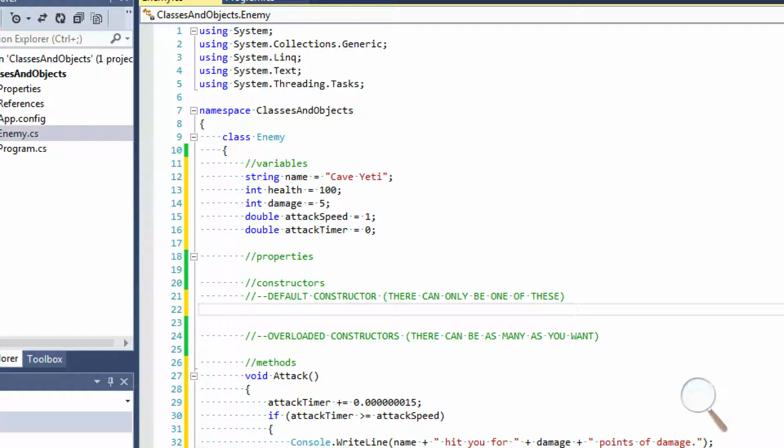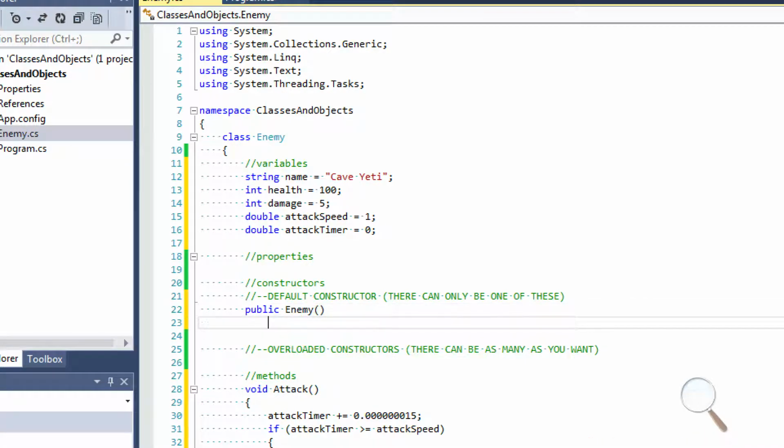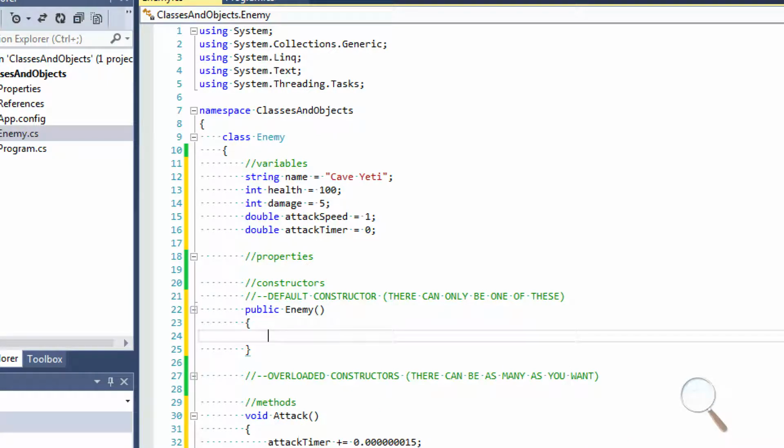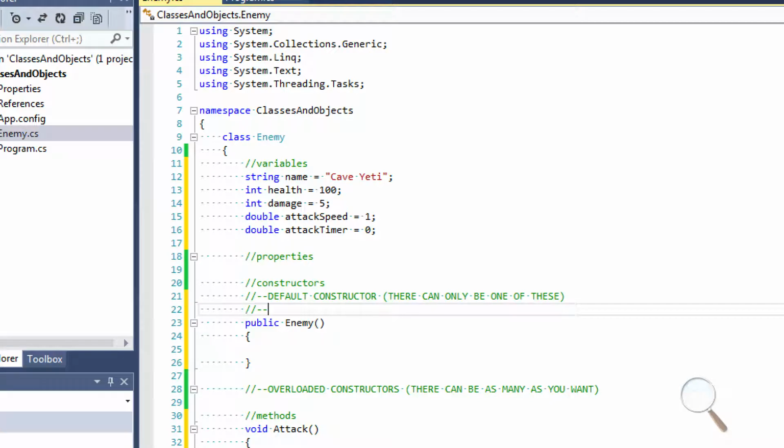And so whenever we go to create our enemy, it's going to be done by accessing the enemy's constructor. So let's start by saying it's public. We're going to say enemy and use parentheses similar to a method. With constructors we do not need return types. In fact, we just don't use return types. It's not that we don't need them, we just don't use them.